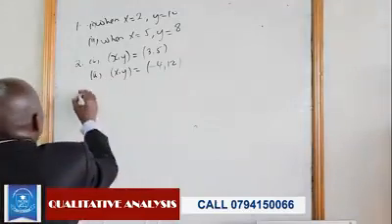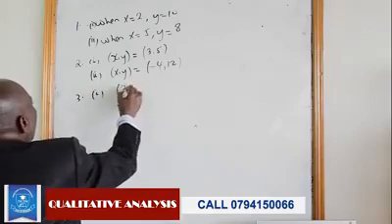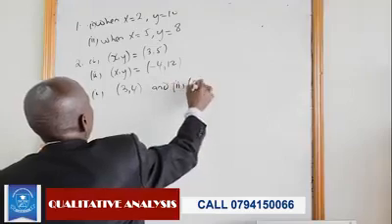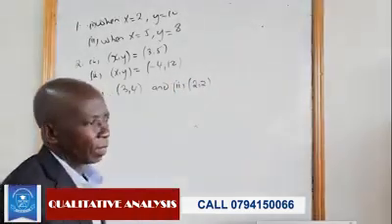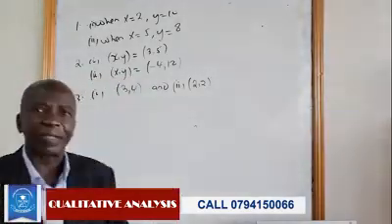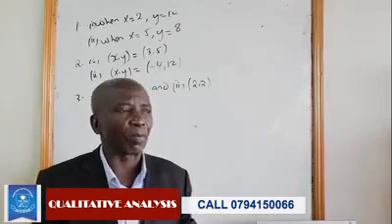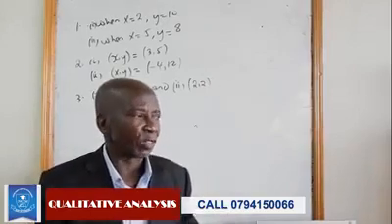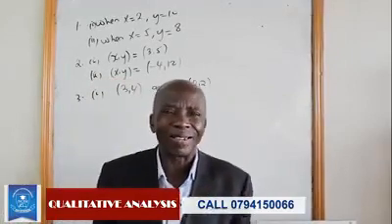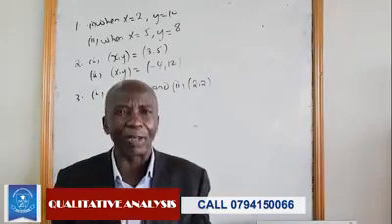The other aspect, you can present a point directly, as follows: 3, 4, and 2, 2. That's an ordered pair, whereby the first figure represents the variable x, the abscissa, on the horizontal axis, and the second figure represents the variable y, or the ordinate. So that, ladies and gentlemen, is briefly how to construct linear functions. That's a very general approach.